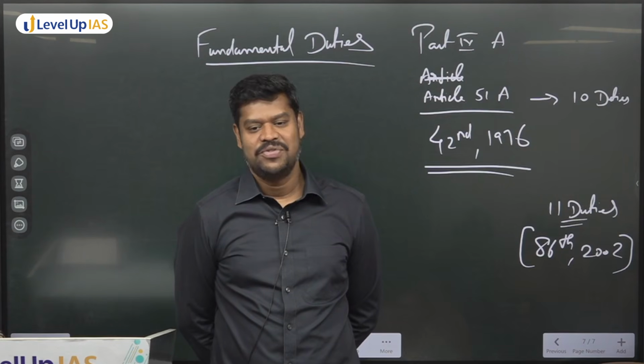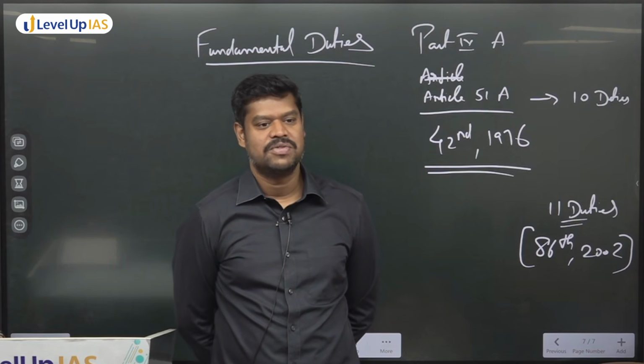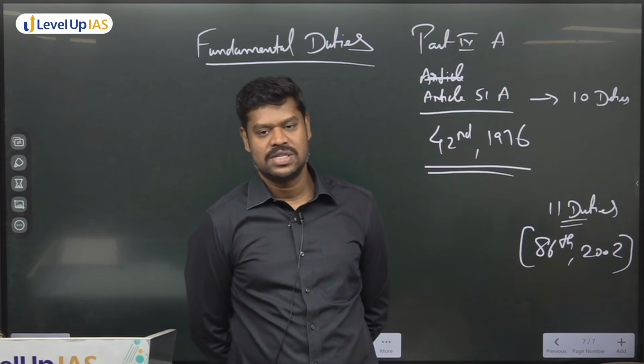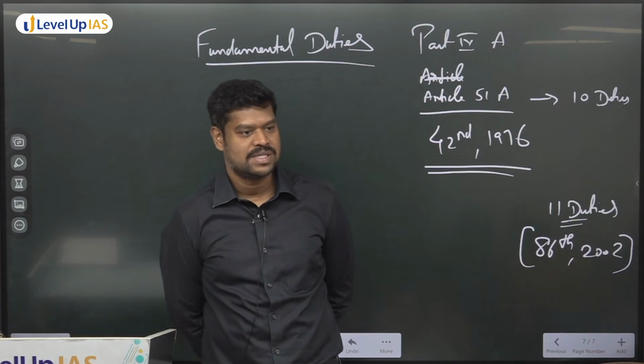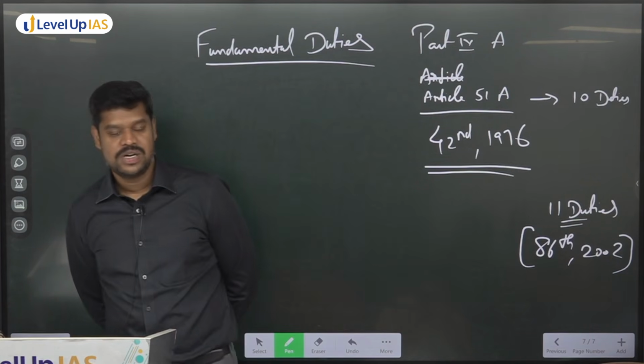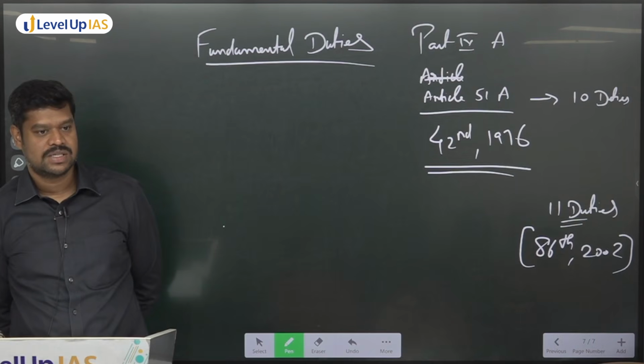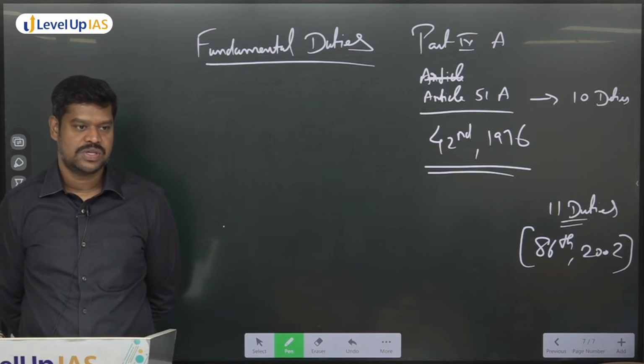So, it is very difficult for you to say that you have not performed some of the fundamental duty. But you can also not say that I have performed all the duty, then it appears that you are telling a lie. So, therefore, it is a very difficult question to answer. The question appears so easy, but it is not so easy a question.